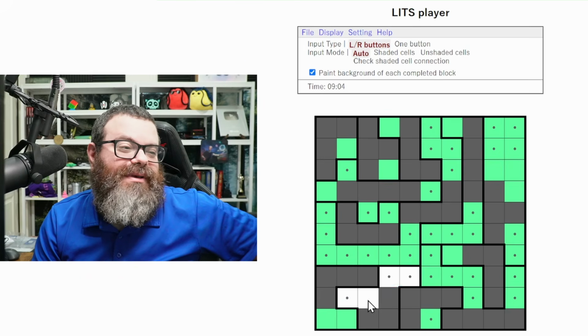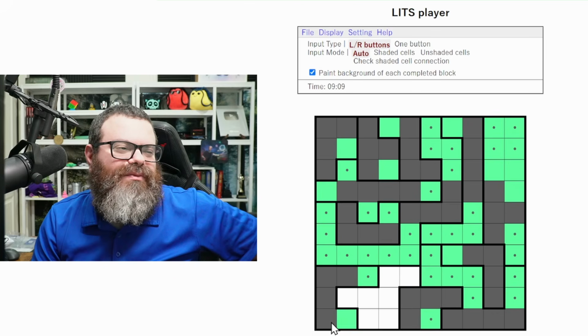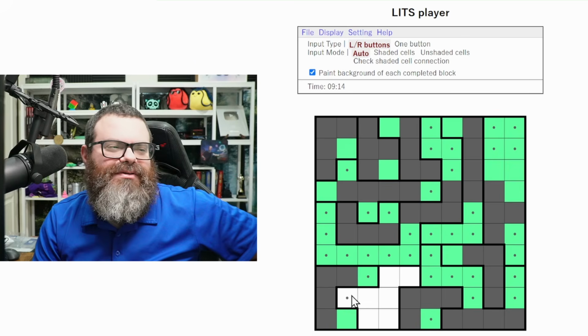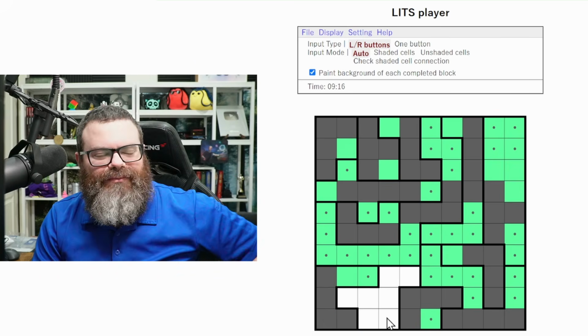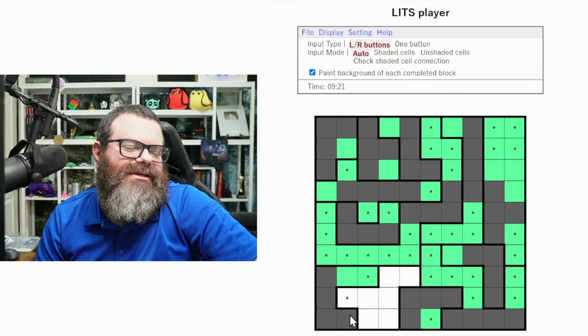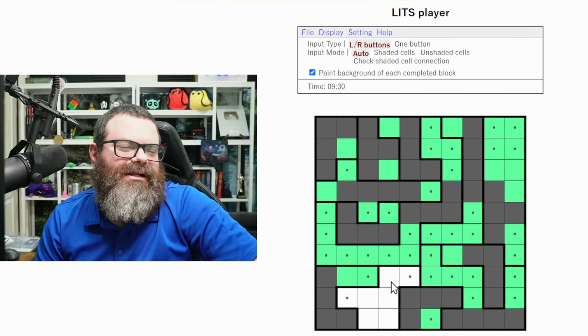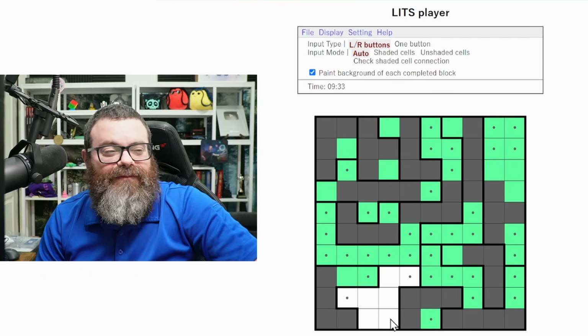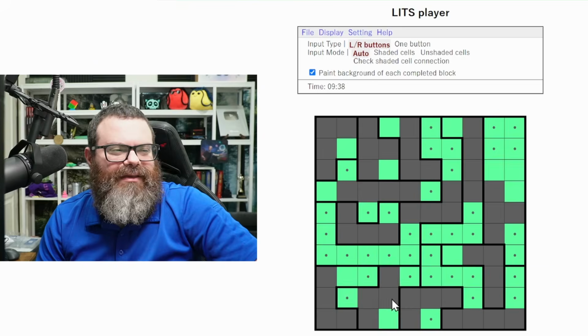And then now our only choice is to make an O. So that's no good. So we're not taking this one. If we do this one as an L, that's completely isolated because we can't make a 2x2 here. So we're taking these two. Still can't make that 2x2. I think this was always out because no matter what, this would extend here or here, which would force a 2x2 if we took that one. This is still out because it would come out and force a 2x2. And since we're not taking both of these, to avoid that 2x2, we have to take these three. And then I have to connect here and we're done.